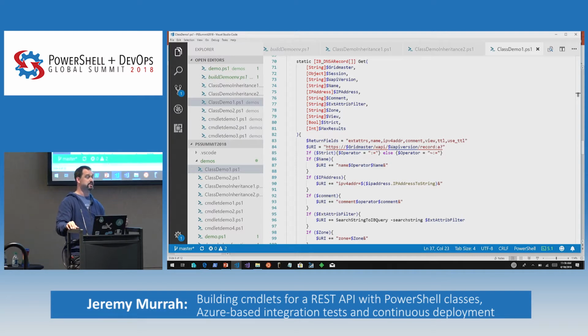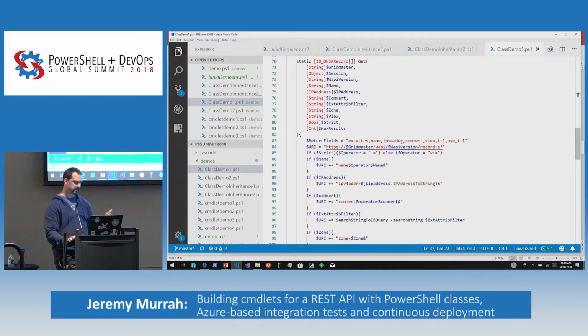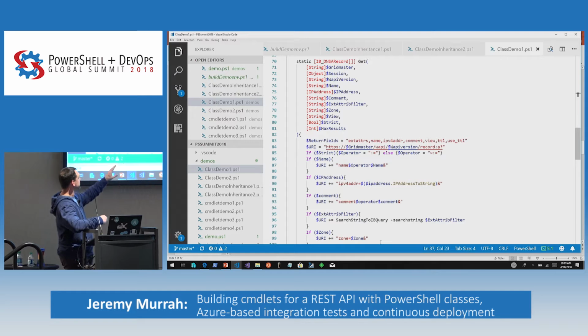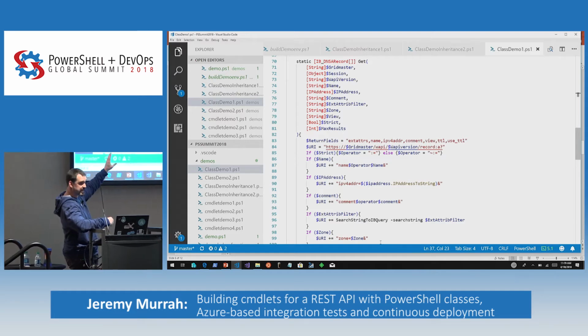So it flows more logically because it's a different kind of operation. It starts out similarly. You see this is also a static method because, again, we don't already have an object. We're getting a new one. Now, there's a little thing here with the output. Notice it's IBDNSA record, but it's that collection notation, that extra set of braces. And that's important because in this case, we are returning potentially more than one object, right?